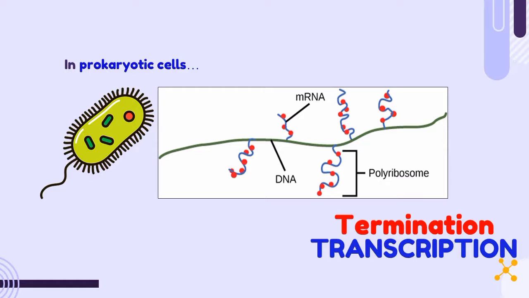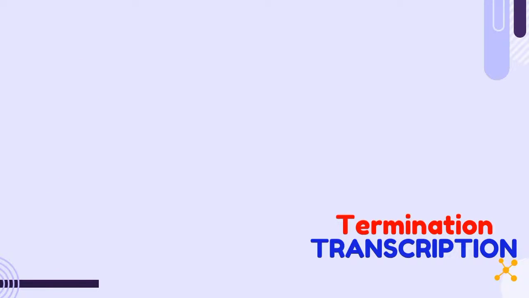So as you can see here in the figure, the mRNA are attached in multiple ribosomes or polyribosomes, meaning when the mRNA is already attached with ribosomes, it means that it is already undergoing translation. It is already synthesizing proteins. So here, if you're going to compare prokaryotic cell to eukaryotic cells, prokaryotic cells have shorter span in making proteins.